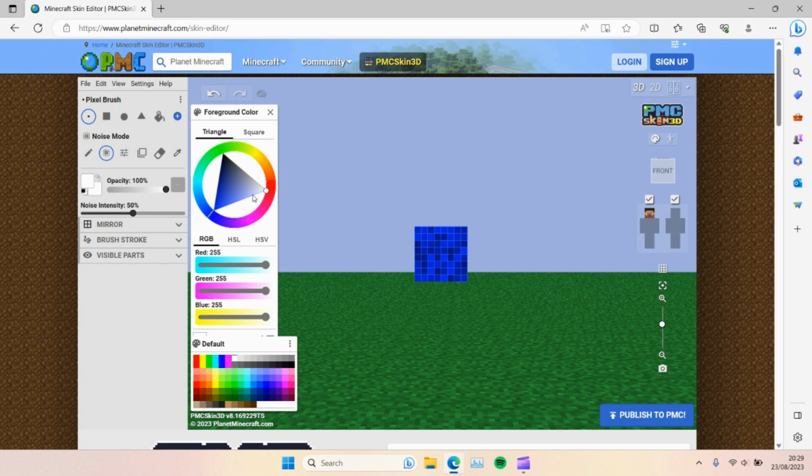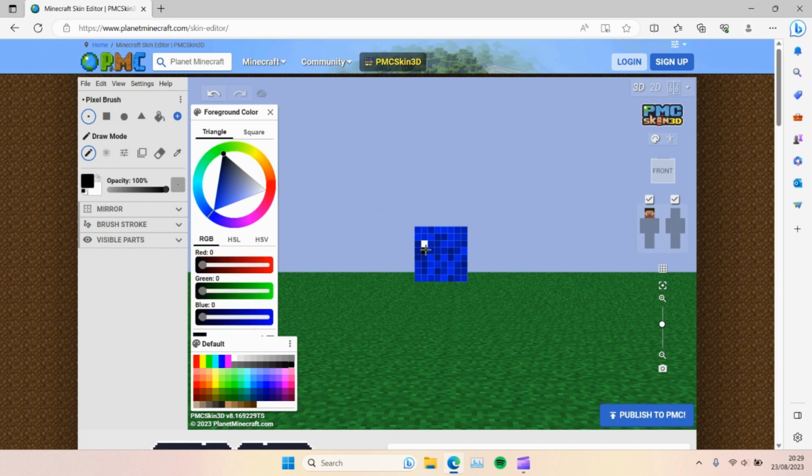So now, time for the eyes. If you are doing eyes, then you're going to want to do this. Usually go for white if you're doing actual eyes. But if you're not doing actual eyes, then just go for the color, which I am not doing. So I'm just going to make green glowing eyes. Sorry about that, I keep messing up. This is so embarrassing. Okay, then the other side. Actually, no, this looks much better. I'm messing up so much. So, green glowing eyes.